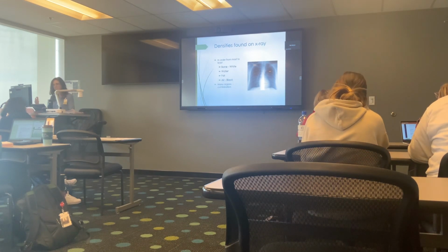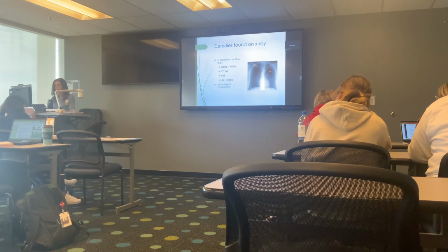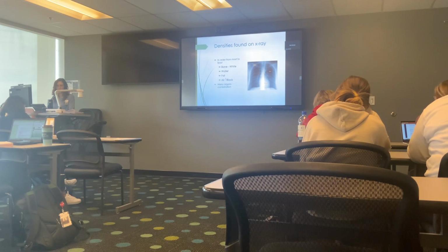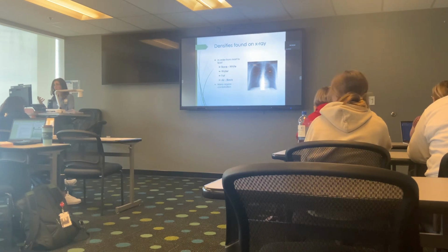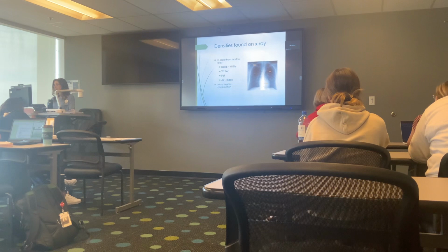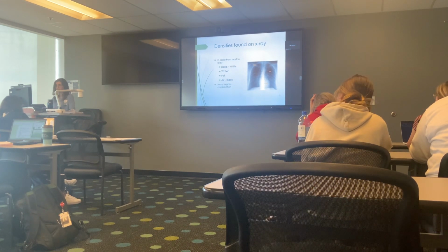It's less dense, still kind of dense, but less dense than bone. And then we have fat, and it's actually mildly radiolucent. So it's not quite as radiolucent as air, which appears as black on the x-ray, but fat is just another step up. And then all of the organs. So you can see we have the diaphragm, you might even see the stomach. If you get an x-ray of more abdomen and less chest, you'll see different organs there. They will have varying densities.